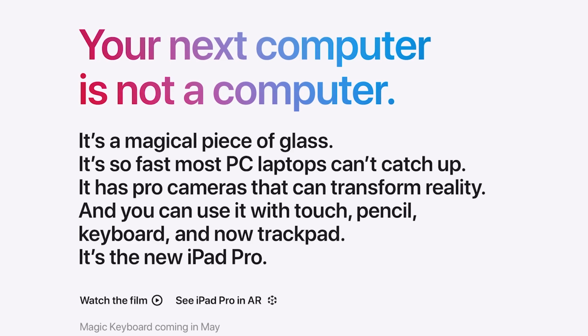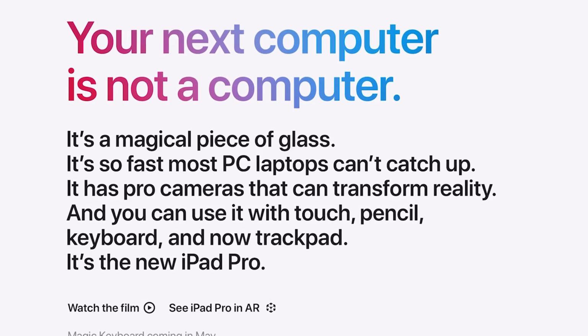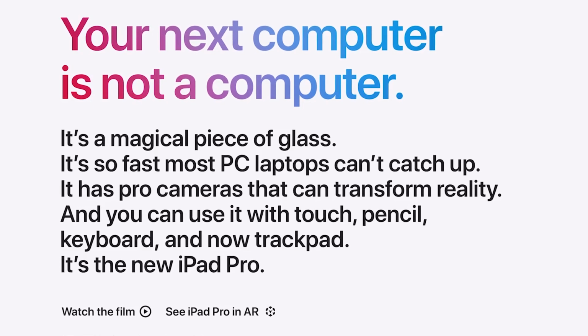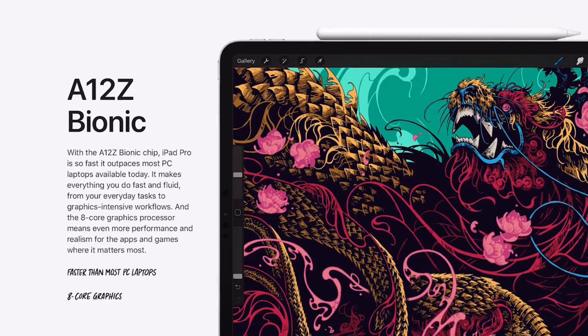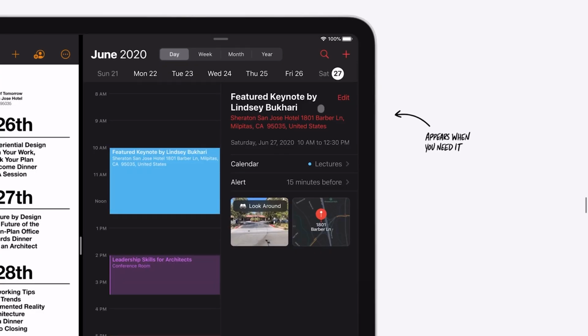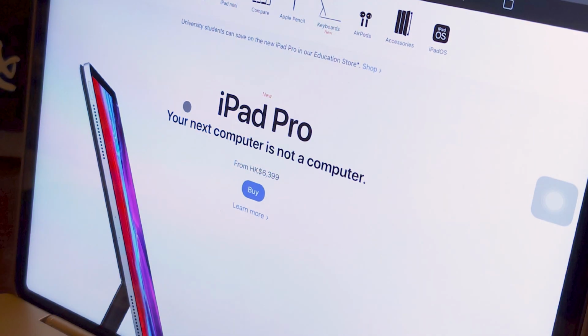Okay, so the ultimate question. Can the iPad Pro, along with iOS 13.4 and the Magic Keyboard, replace your laptop? Well, it is very promising. The hardware is up to par, the processor is powerful enough, the improved cursor support definitely adds to the equation, and don't forget that the iPad Pro can actually give you a desktop browsing experience with Desktop Safari.